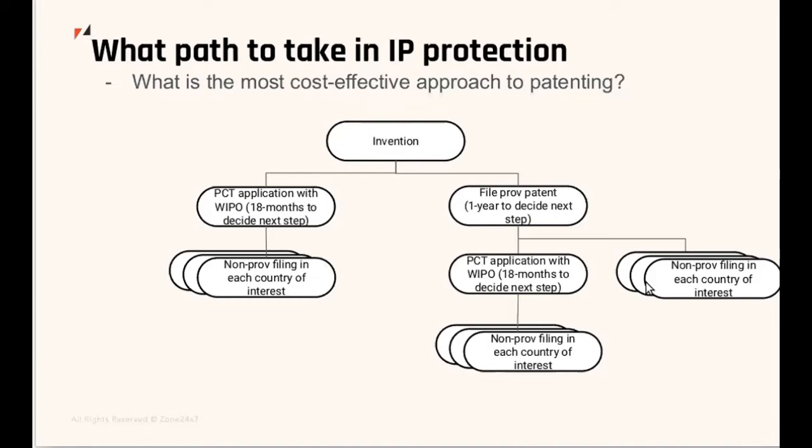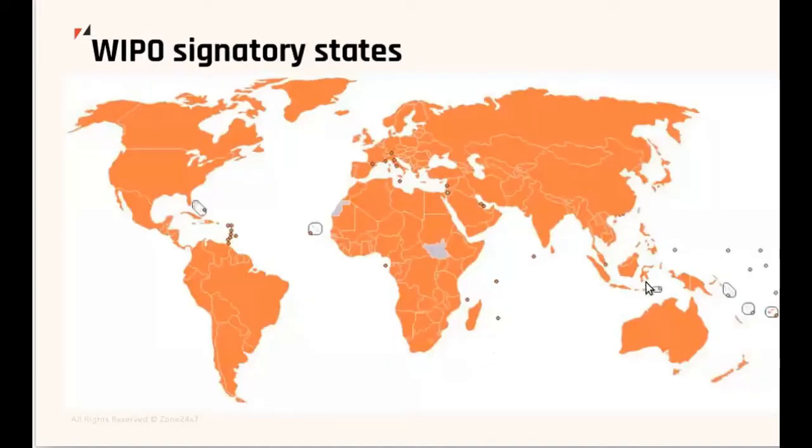That's why I said that the path of a 30-month grace period, obtained through the provisional patent in the US and the PCT filing through WIPO, gives you that nice grace period to start this off. And the advantage of the PCT process is that most of the countries in the world, other than Western Sahara and South Sudan, you can see, are signatories to the WIPO. That means filing for those 18 months, in addition to the first 12 months, you are effectively protected. You're given a priority date in all of these countries, which gives you a very good margin to think about what the next step should be.